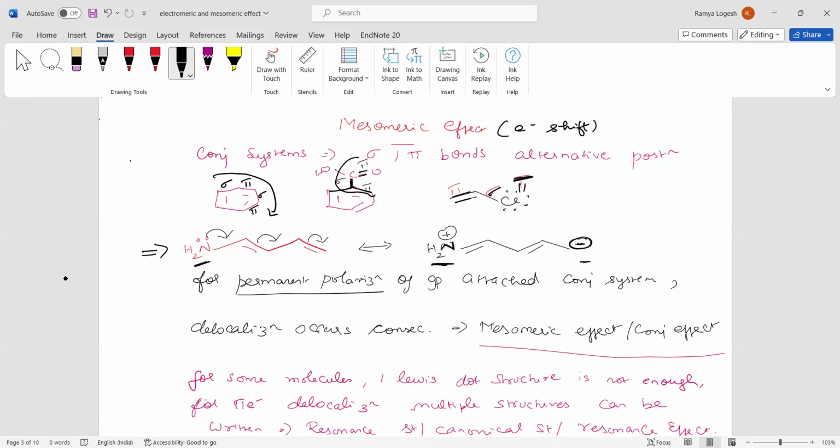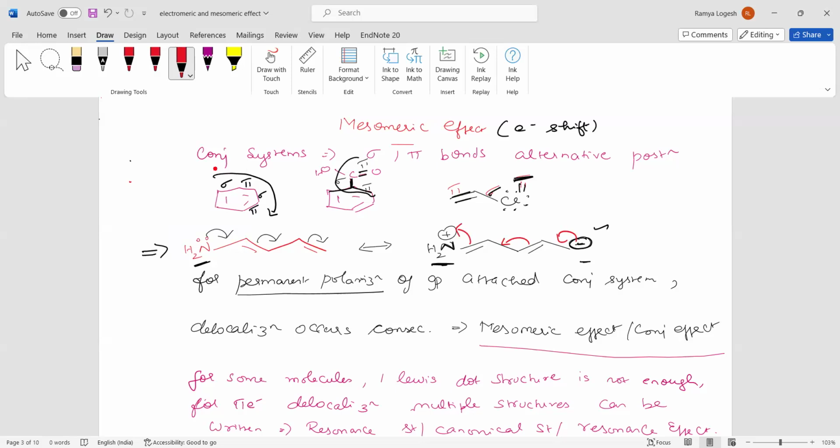So if one of these structures is enough to make you understand this molecule, what is the next way of shift that could happen here once again? It is nothing but like this, isn't it? So in a way, only two structures are available for this molecule. So here the mesomeric effect will be addressed. This effect that is shown by this molecule will be said to exhibit a mesomeric effect.